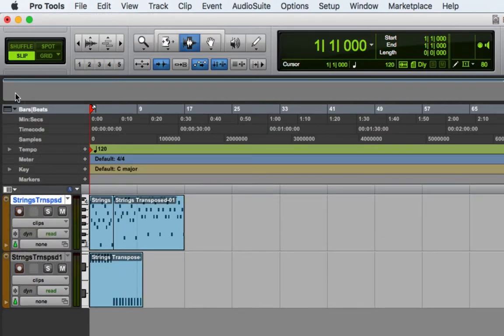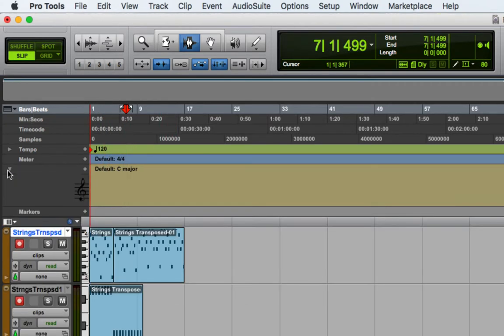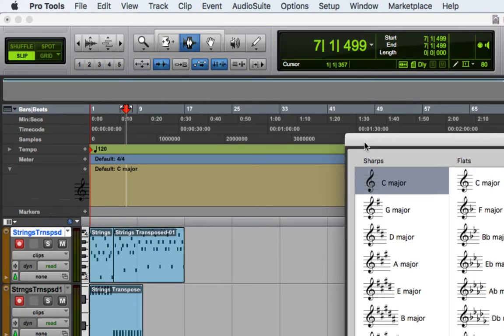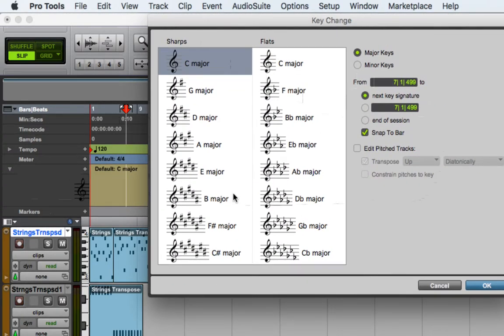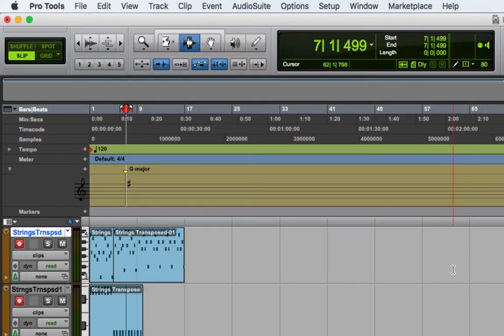We haven't used it yet in the ruler view, but you can see as a default, we start off in the key of C. If we were to hit the little plus sign over here, it gives us all keys that we'd like based upon the key signature. For those of you who are familiar with this, you may follow along with what key is here.